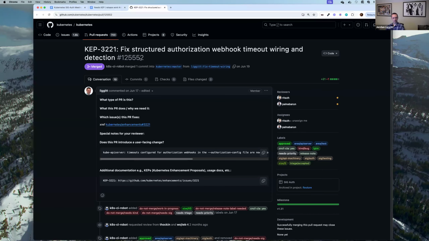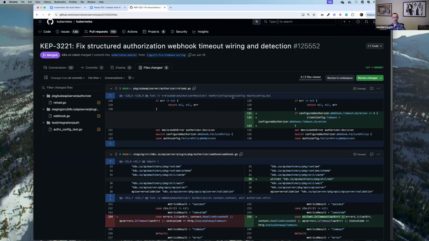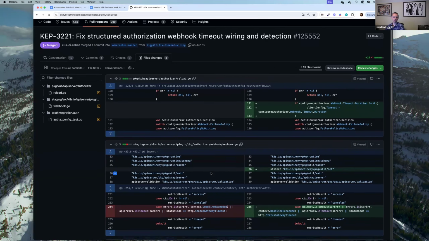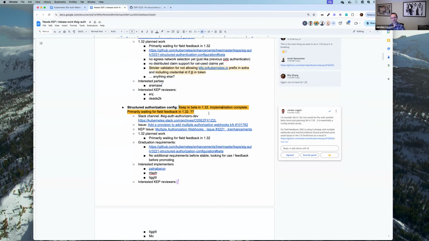And the way that timeout errors from the backend were detected was not correct. So if the timeout actually kicked in, the metric reporting wouldn't be correct. Oh, okay. So that works now.